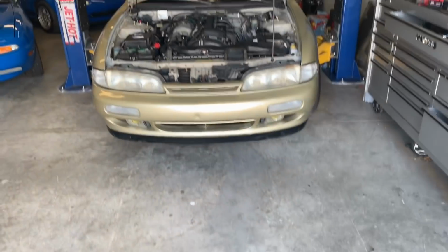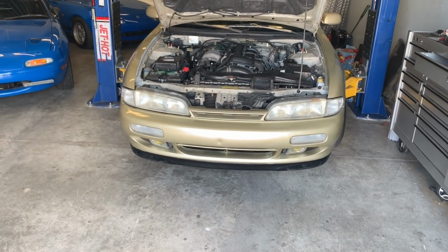All right, guys, so car's on the lift. Now we got to take off the whole entire front end, bumper, lights, both fenders, in order to get to the wiring harness. So let me set you guys up for a time lapse for that.